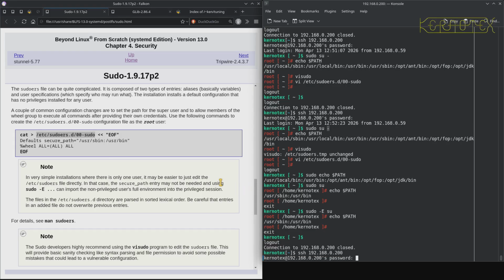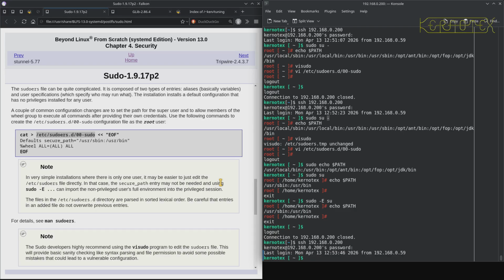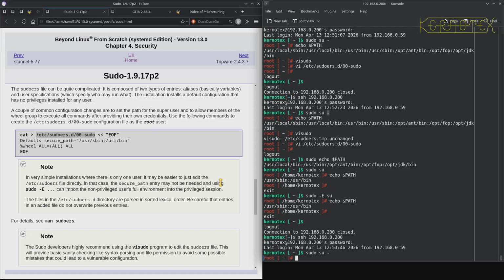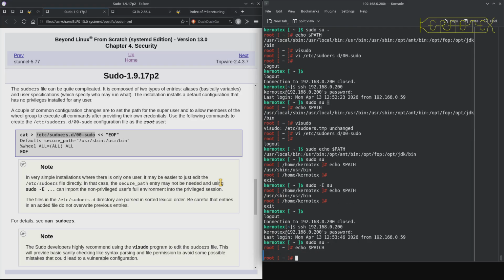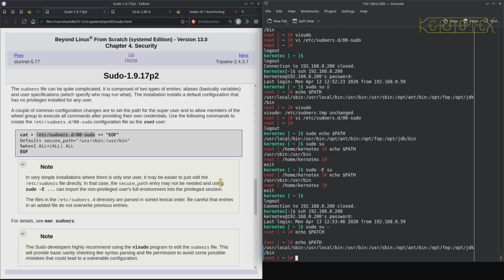I want it to be able to become full root like that without having a password prompt. So that's exactly what I want, and it just happens to be that the path I've got is the original user's path.